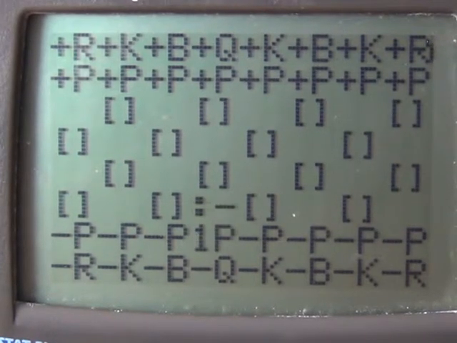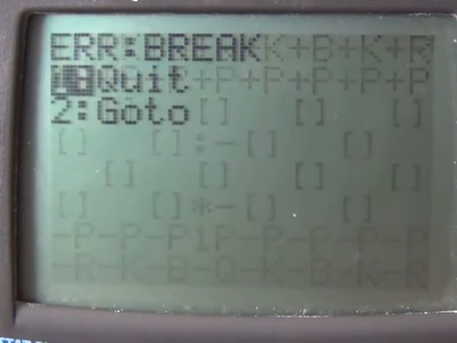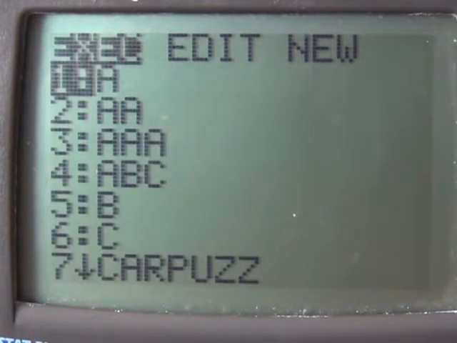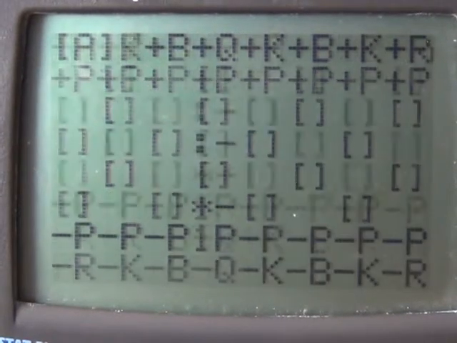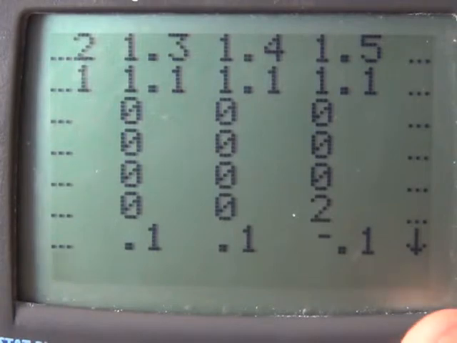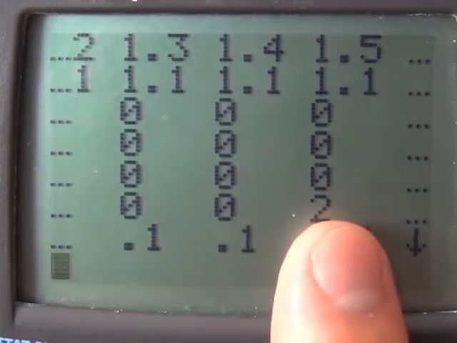Yep. So when I erase it, it should... Why does it have the minus? That's 2 there, isn't it? It's a 2. Yes, it's a 2, see? It's a 2.